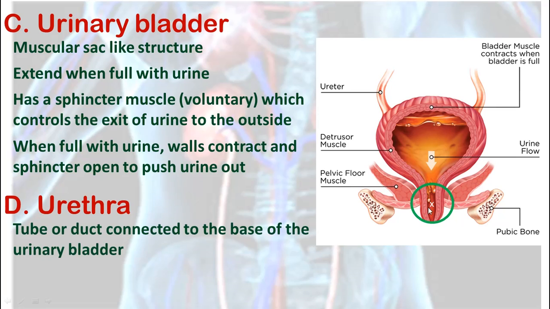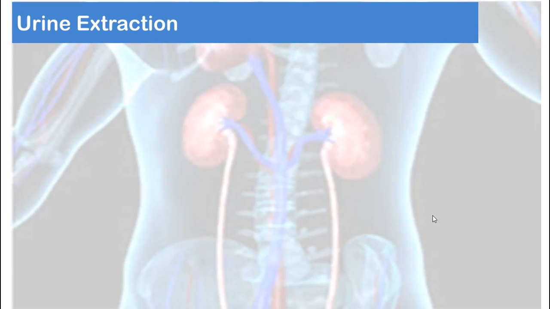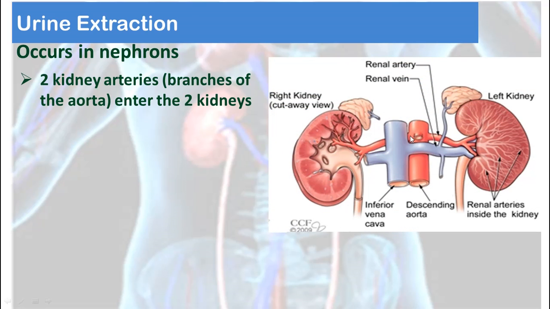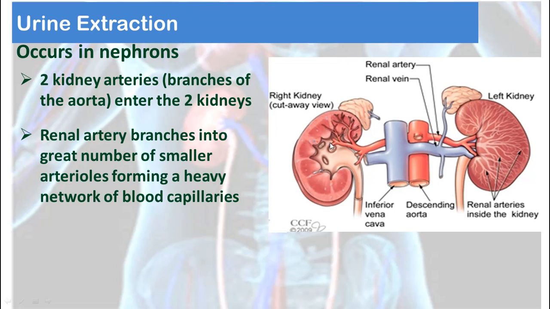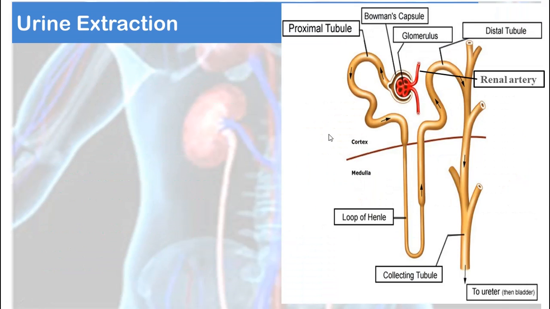The urethra is a thin tube or duct connected to the base of the urinary bladder, and it allows the body to expel urine to the outside. Now let's go back to nephrons and see how urine is extracted. We have two kidneys, and each kidney is connected to the aorta through branches called renal arteries, coming from the descending aorta. Each renal artery enters each kidney and branches into arterioles, and this large number of arterioles branches into a very heavy network of blood capillaries, and each blood capillary enters Bowman's capsule forming the glomerulus.